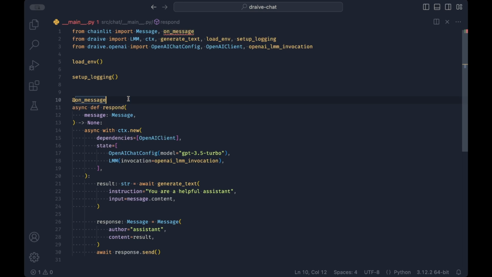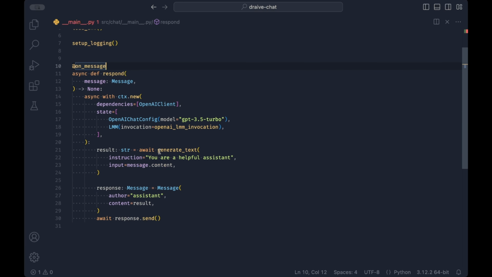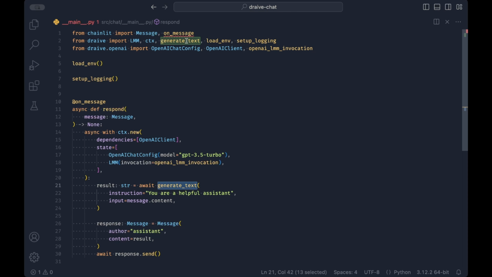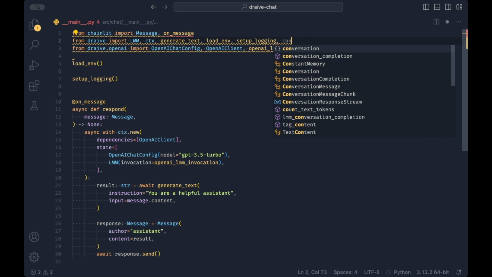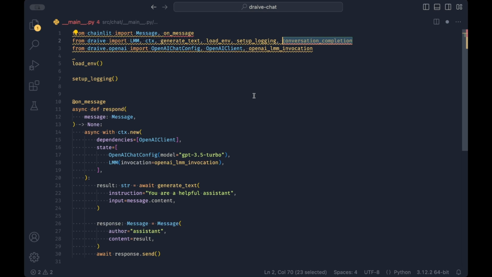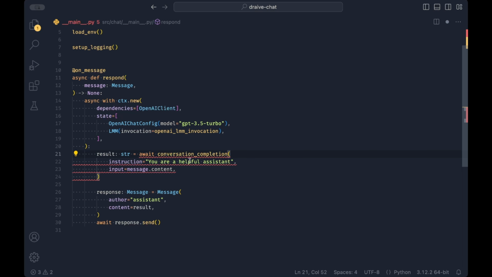How to do this? We have to use another helper from the Draive, which is optimized for generating conversations instead of simple text. So instead of using generate text, we'll have to import conversation completion, which is the helper function for generating completions of the conversations.